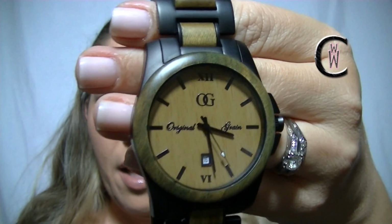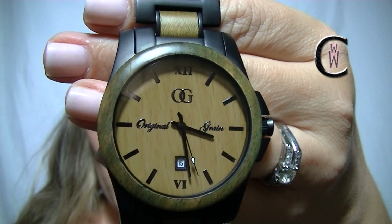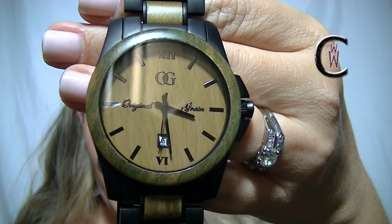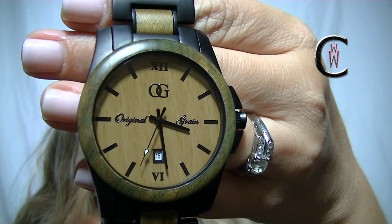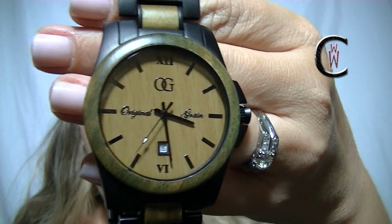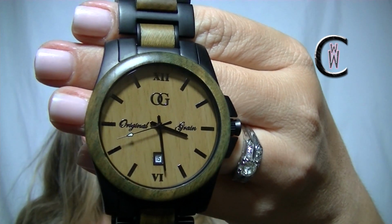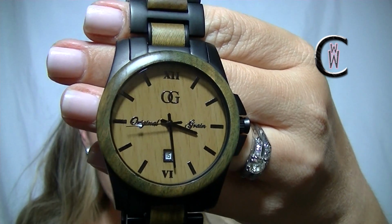Put that to the side. I will tell you what else you get with it here in a moment. But let me show you the watch first. This is a green Sandalwood men's original grain watch. Look at that baby. Isn't that gorgeous? If you're looking for a watch to start a conversation, this is the one to do it with. People are going to see this and go, is that wood? And you're going to go, sure is.